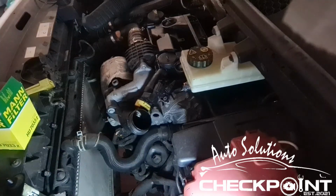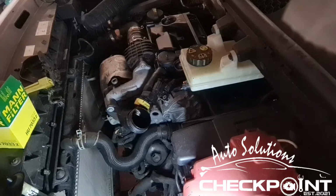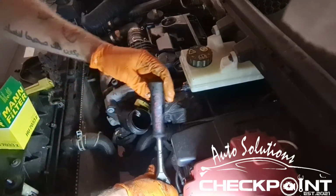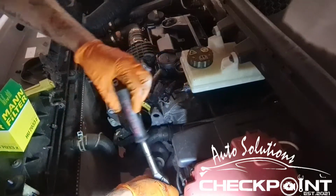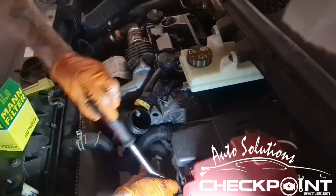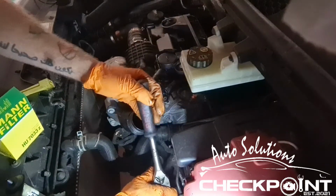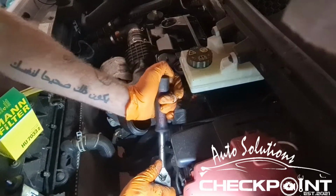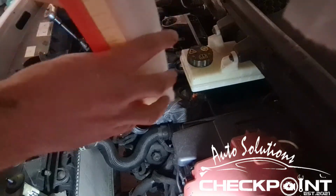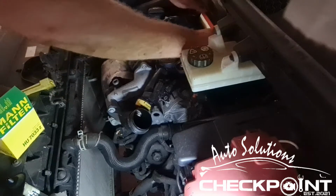So again, that's 27. So we just want to tighten that up. And again, just put it in and get it threaded up by hand first before you go near it with the ratchet. It's nice and tight. Just don't overtighten it, just nip it up a wee bit. So, one nice shiny new air filter.